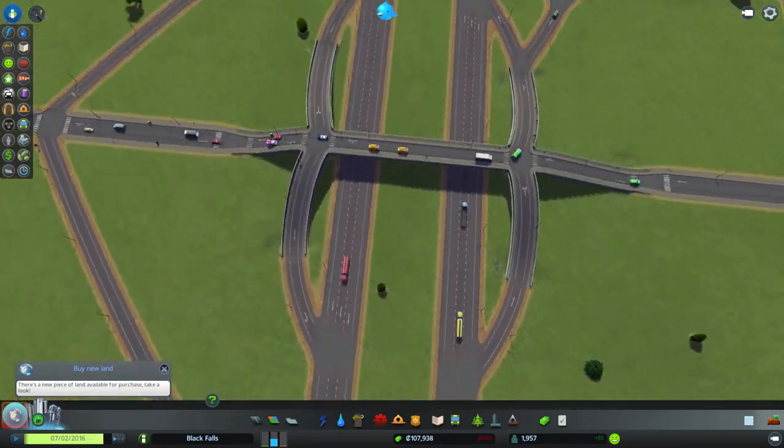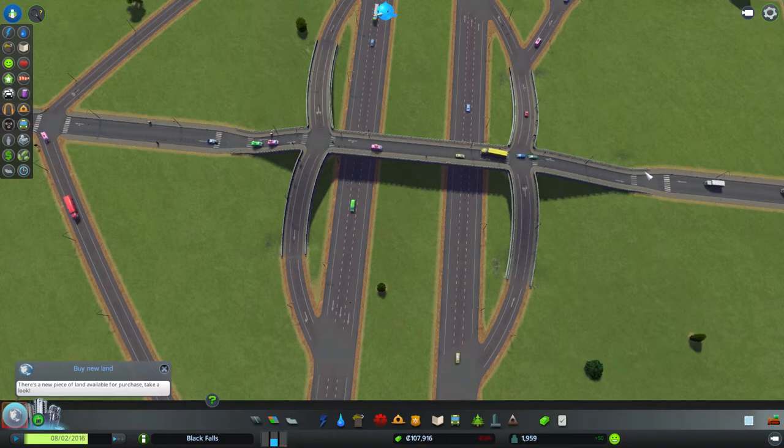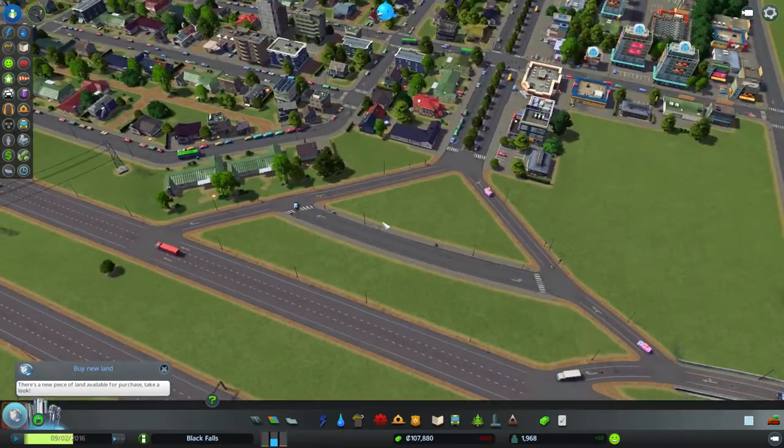It looks kind of funny in the game. I wish these would stay straight, but they're not going to, because I had to extend this out another one probably to make them straight. And I didn't want to do that. But I'm just going to try this for the time being. It's not going to stick around.